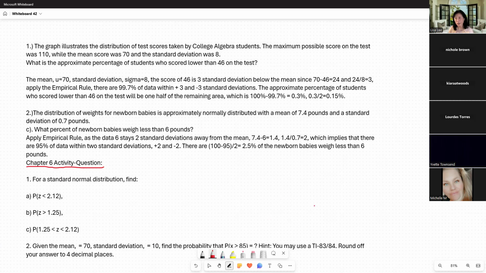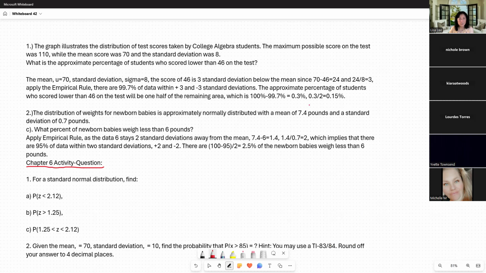Any place that says 1 decimal, 2 decimals, 3 decimals, you need to follow the instruction. During the exam time, I always pay attention to that. I will make sure each question gives you the instruction on how many decimals you have to round off. So remember to follow instructions.